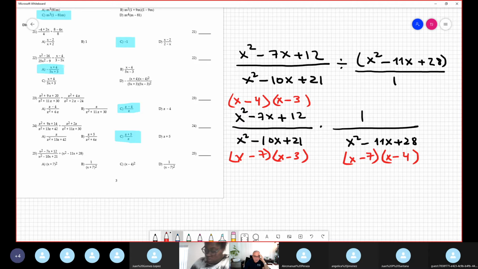Who is cancelled? Well, x minus 4 is cancelled. x minus 3 is cancelled. And stay alive, x minus 7, we cannot cancel. Why not? Because both are in the denominator. So in the top, we have nothing, and nothing is 1. In the bottom, we have x minus 7 repeated, x squared. I suppose que the answer can be 1 over (x minus 7) squared. Like that. Any question?